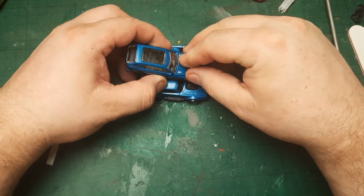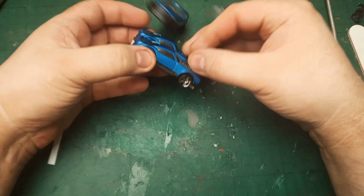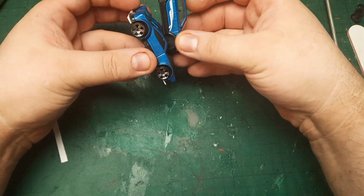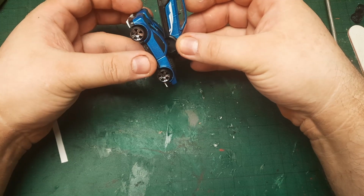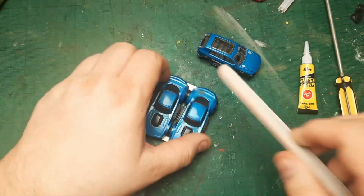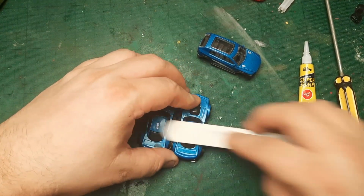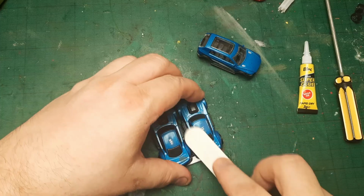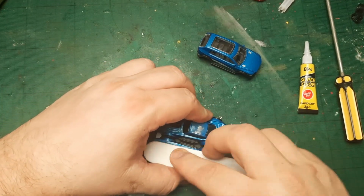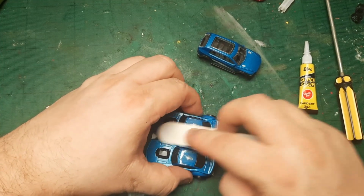I could probably even do it like that, but I don't like how this looks. It's not terrible, but it is terrible in my opinion. So yeah. And of course, sanding stick. These need to be sanded at least a little bit. Again, adhesion. We know that those paints are great at avoiding glue.